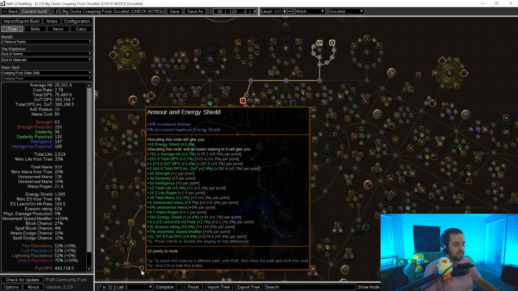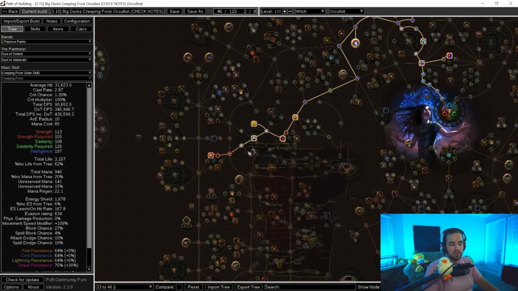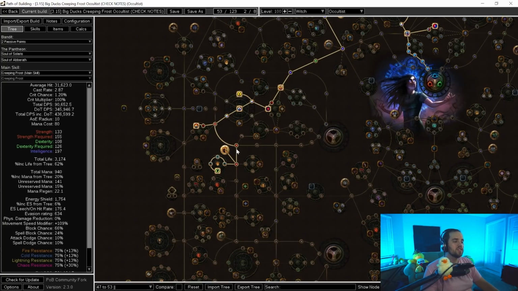So the next step that we're going to be taking is going to be from 33 to 46. We're going to be moving over to the left side of the tree, grabbing some damage and some life, some damage and resistances here, as well as these life nodes here. The next step is when we're going to be picking up Glancing Blows and getting these block nodes. This is around the time when you want to start swapping to a shield and you want to start focusing on those defenses a little bit more.